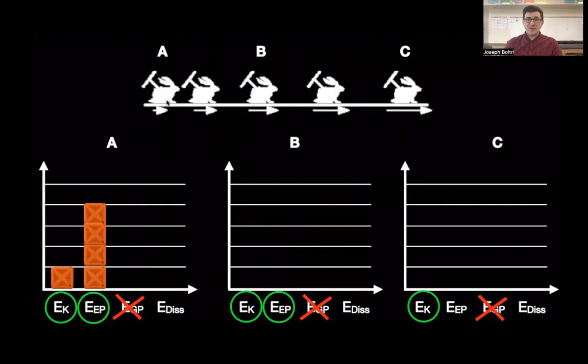So then the next thing I want to think about is, how did that energy change from situation A to situation B? Well, I see the velocity arrow got bigger, so it got faster. So I know there must be more kinetic energy. And where did that kinetic energy come from? Well, the toy was tightly wound, but as it is unwinding, it's speeding up. So I made my elastic potential energy smaller because I know the toy is unwinding, which is causing it to speed up. So you see, I still have 1, 2, 3, 4, 5 blocks of energy, but my elastic potential energy is lower and my kinetic energy is higher.